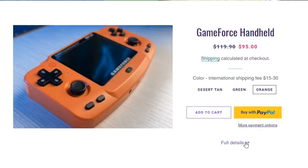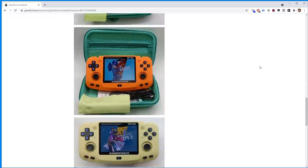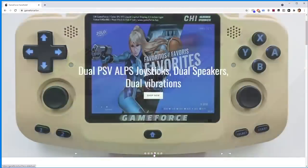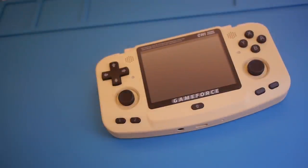Maybe it's subjective, but to me this feels so much safer than some random Chinese mass retailer on eBay. You just know that the people you're interacting with are actually the people who make these things. And I know this sounds silly, but I know for some of you out there, this will actually make the difference between the GameForce and those other handhelds. So yeah, this is it. This is the GameForce. It's good. I like it a lot.